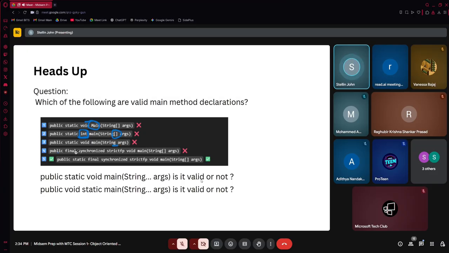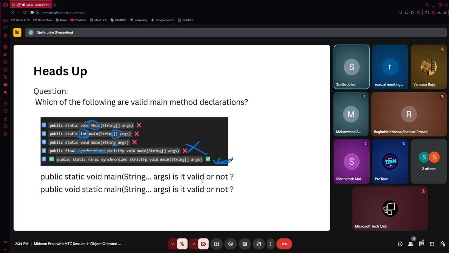Then you have public final synchronized, a lot of keywords, void main, and then String args. This is not good. This is not the right way to define the main function. Another thing is, this is fine though. Public static final synchronized. This is okay though.